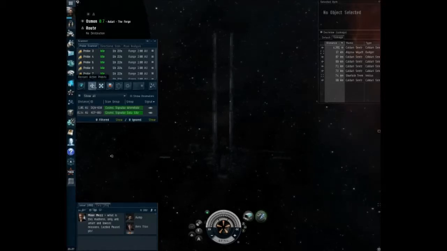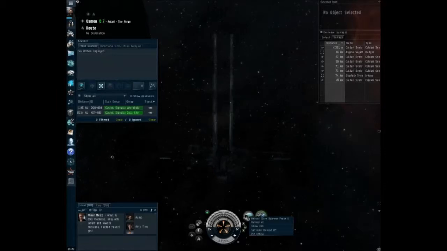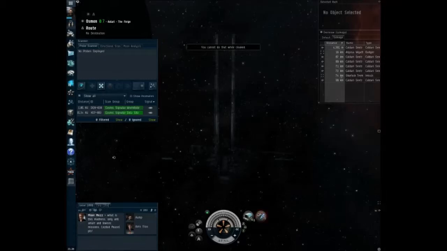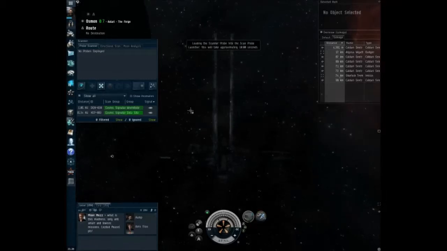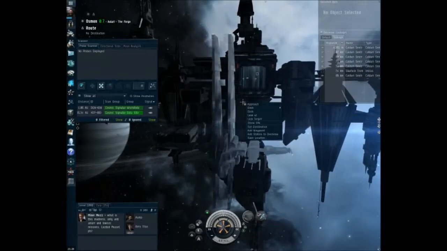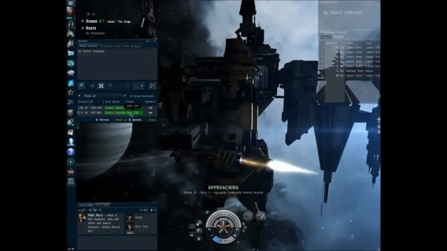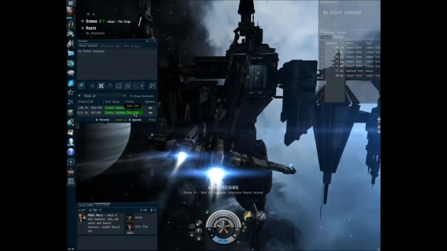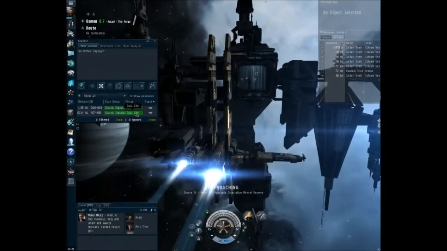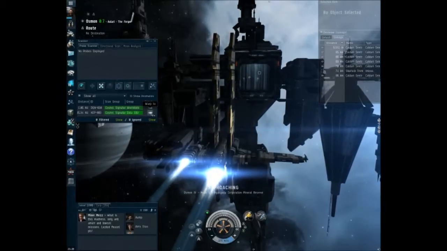And recover our probes. And we'll go ahead and reload this thing right here, after we uncloak, because apparently that's necessary. And we'll dock back up with this, and then we'll hop on our combat ship and check out the data site. I think this takes precedence over the whole mining thing, right? Yeah, I think so.